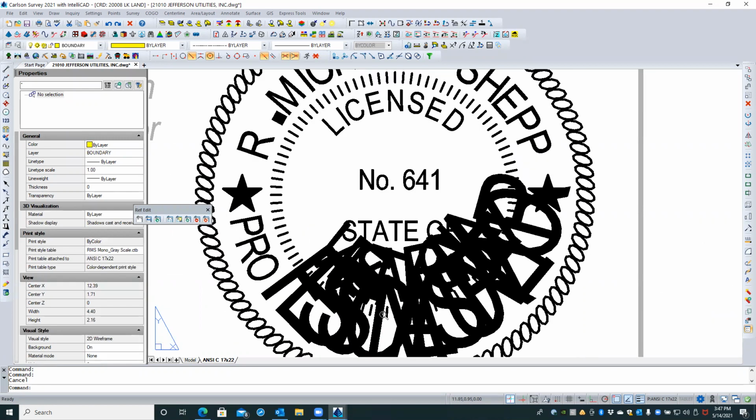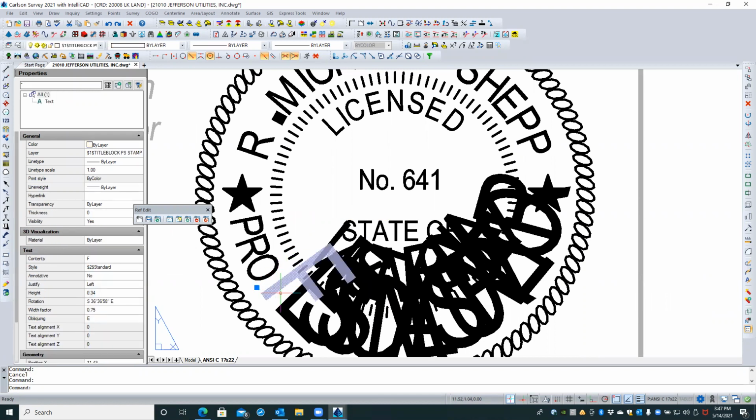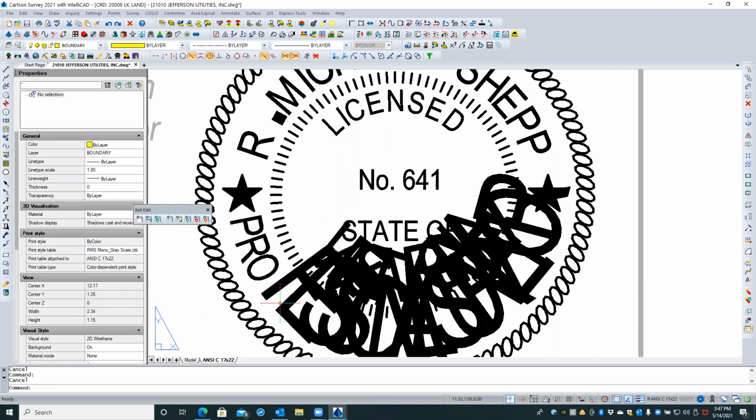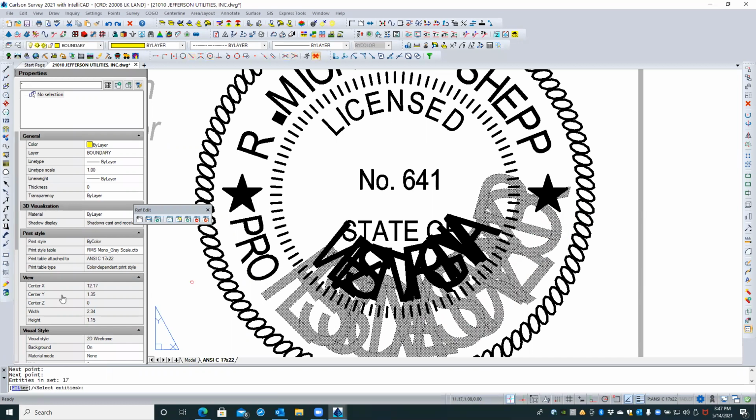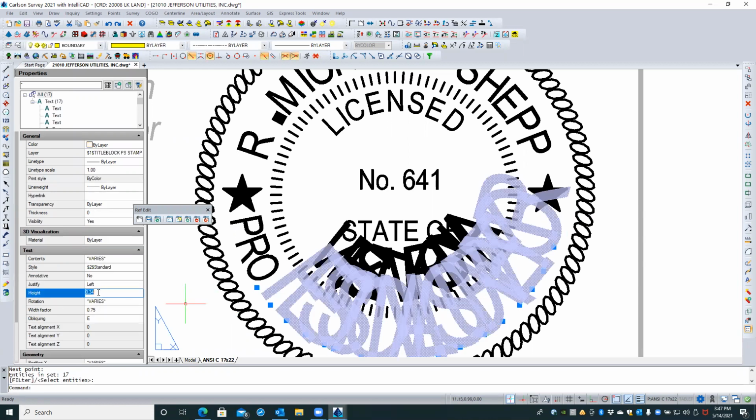Somewhere in there is the West Virginia, and it needs to be just a little bit smaller. Let's see if I can select by fence. Yes, okay, good. And that's all going to be 0.125.